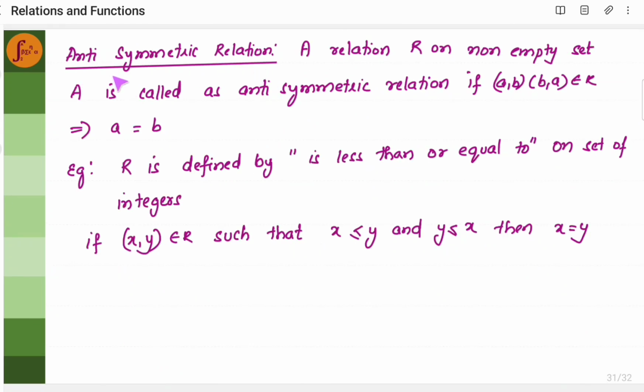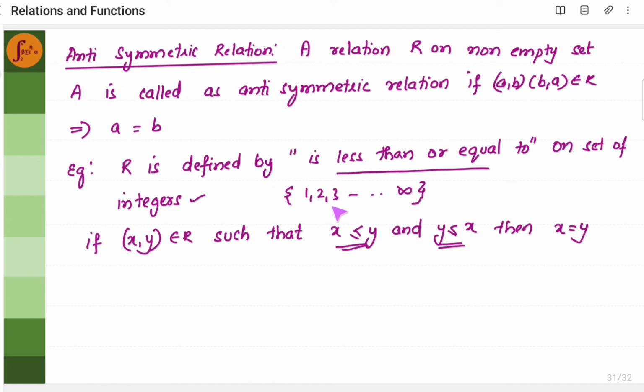So the next type of relation is the antisymmetric relation. Antisymmetric relation states that if (A, B) belongs to R and (B, A) belongs to R, then A is equal to B. Now how do you arrive at such a relation? There is one such relation called "is less than or equal to." If you have a set of integers, say 1, 2, 3 till infinity, can I have two numbers which are less than or equal to each other? Is there any two numbers that you can pick where both are less than or equal to each other? Can 2 be less than 3 and 3 be less than 2?